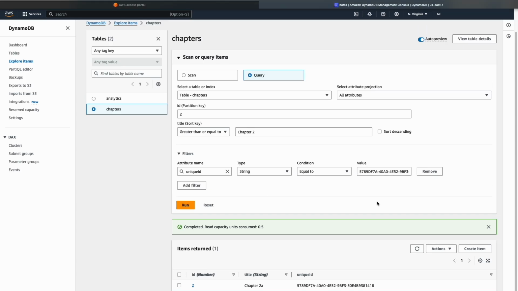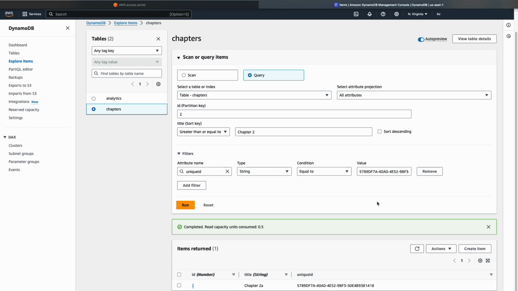What happened is when we did the query, we did ID equals 2 and title greater than or equal to chapter 2, and DynamoDB returned all the items relevant to that query. But before it returned the response, it filtered based on the unique ID equal to the UID that we specified. And of those 2 entries in the first query, only one of them matched, and therefore only 1 entry was returned.